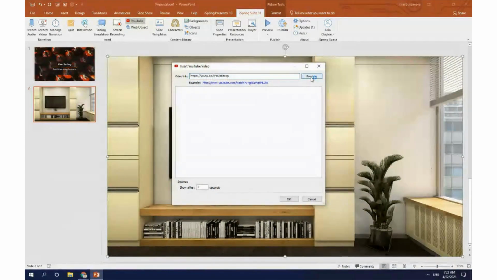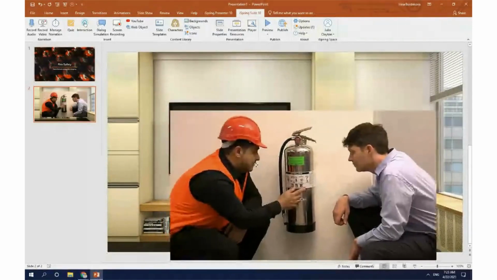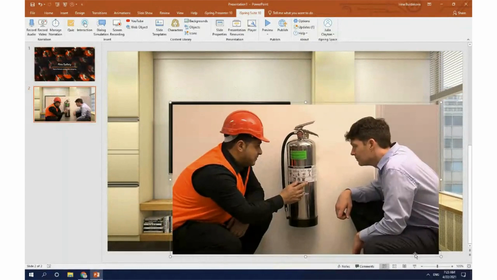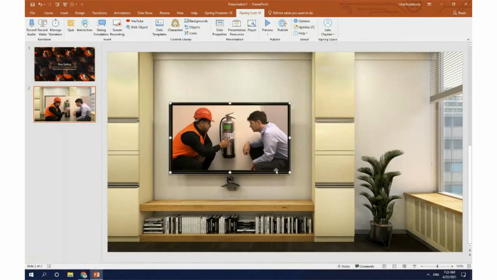Perfect. Let's click Preview just to double check that the video is correct. Perfect. Let's click OK. Just a few seconds, and let me move the video a little bit and resize it.